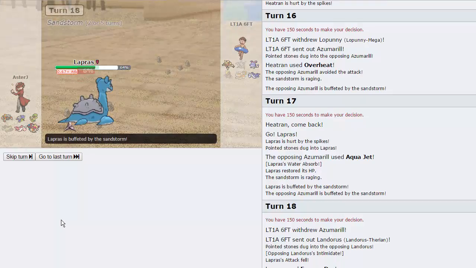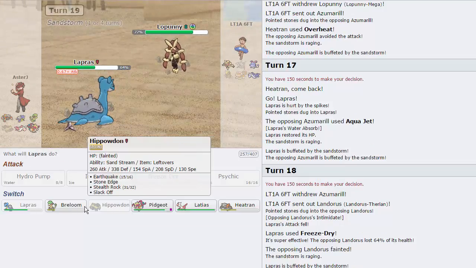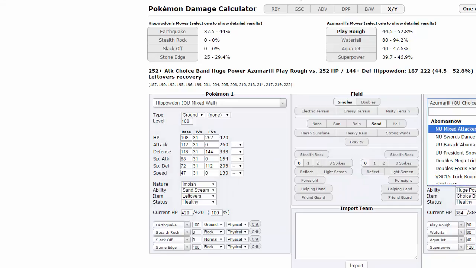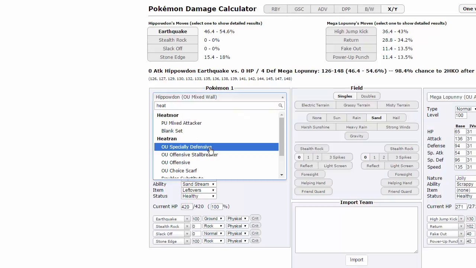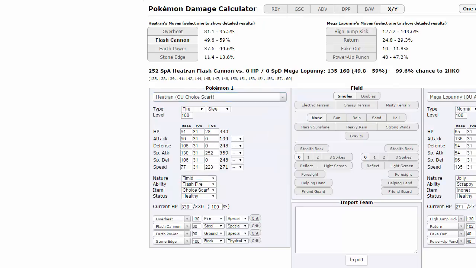I can sack off my Breloom here to the Lopunny. And yeah, that's exactly what I'm going to do. Lopunny doesn't get pursued either, so this is fine. The sand's about to end. I actually need to calc something. I need to know exactly how much Flash Cannon does to this thing. Heatran, especially Scarf. Flash Cannon does 49 to 58. Yeah, it's nowhere near enough.